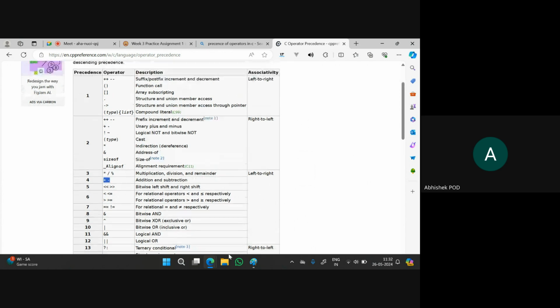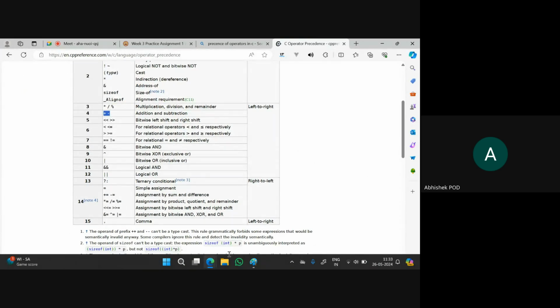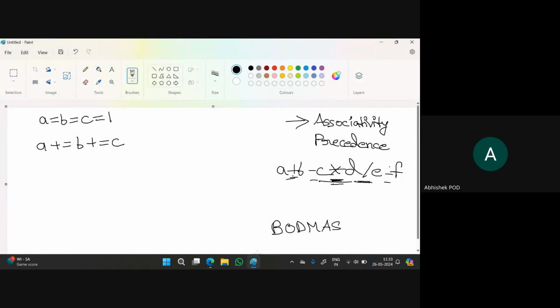There is one special operator that has right to left associativity that I would like to point out here. It is the assignment operator. Here it is. This is the assignment operator, and it has right to left associativity. Whenever you see the assignment operator, the value from the right hand side is being copied to the left hand side variable, because this operator has right to left associativity, and probably all other arithmetic operators have left to right associativity. Now that you know these two have the same precedence and their associativity is left to right, what would you do? Would you evaluate C into D first or D divided by E first?